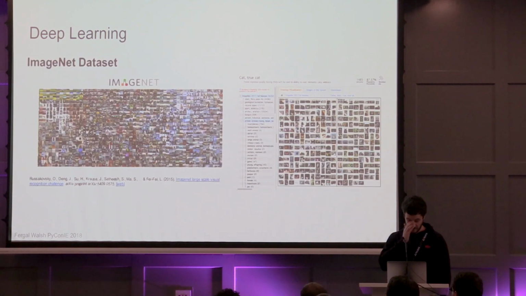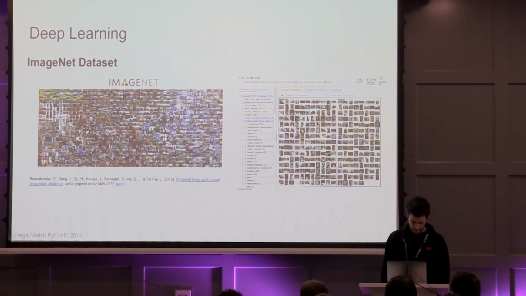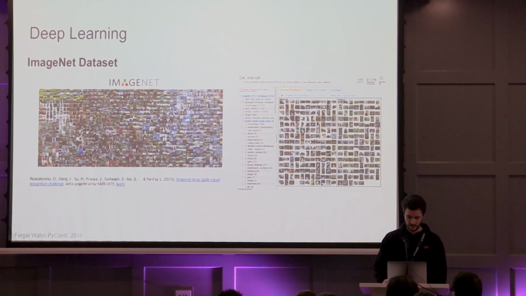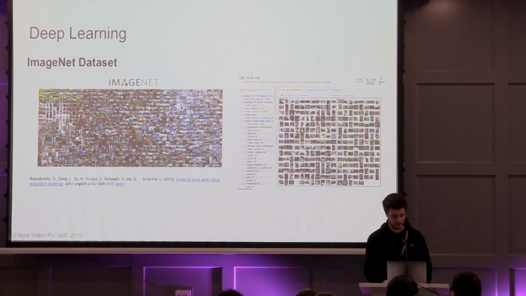Now, why this is interesting is not because we were going to go and build our own neural network, but there's a challenge data set called ImageNet, which is a database of over 14 million images in 20,000 different categories. And this is a data set that's been built by academics for benchmarking image classification techniques. And the nice thing is that the academic community in this area, when they benchmark their models on this data set, they also publish the model so that other people can verify it and other people can reuse it.